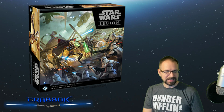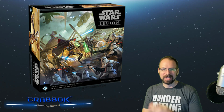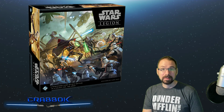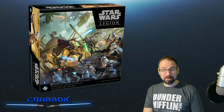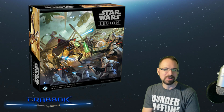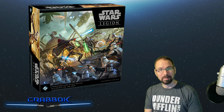Unless you deliberately need those for some other purpose, it's not really the best value, considering that by getting them bundled in the core set, you're getting them at about half price. And if you happen to get the core set at maybe your local game store that has a little bit of a discount or a sale going on, you're getting them at even less than half price. So for that value, you just can't beat it. So that's why I really don't recommend the Bark Speeder or the Phase 1 Clone Trooper.